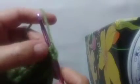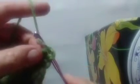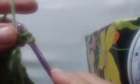So yarn over and insert your hook into that very first single crochet that is in the corner. Now pull through. You have three loops on your hook. Now pull the third loop through under the second loop, like that. Now you have two loops on your hook. Yarn over and pull through both loops. Now you've completed your half double crochet. So that's your first herringbone half double crochet.